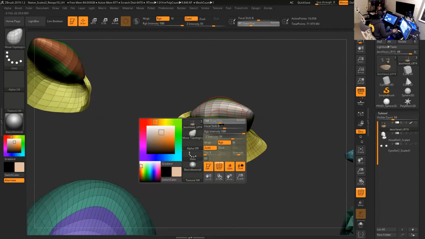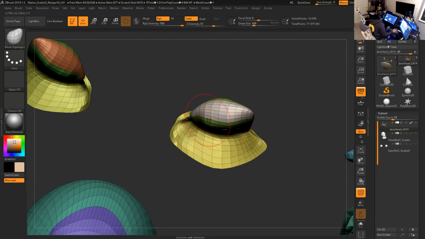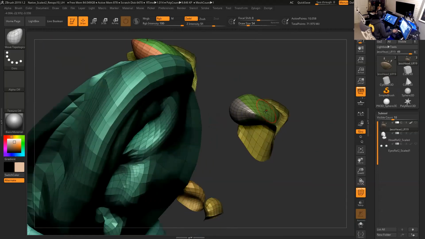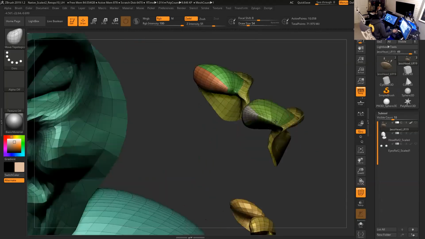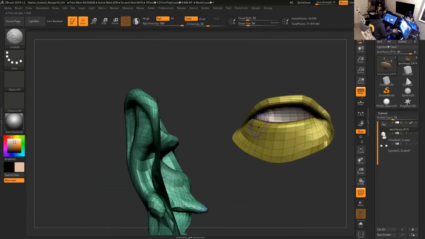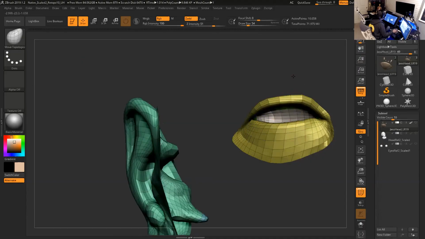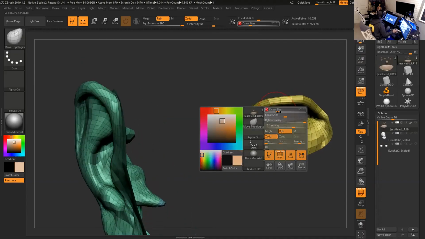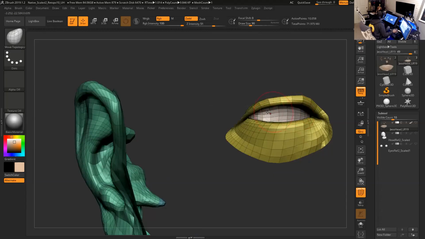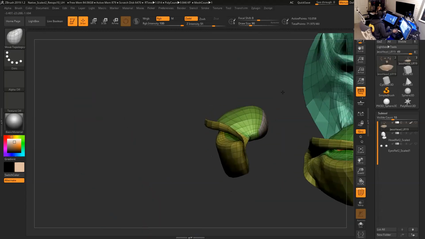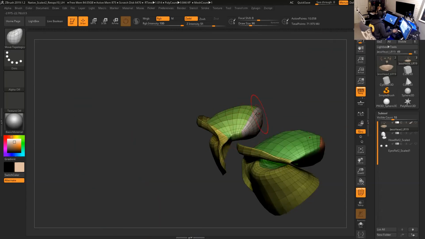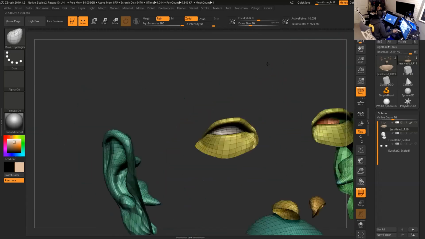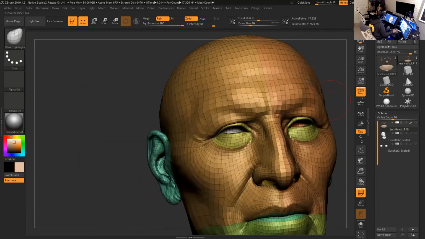Obviously, just enough. You don't need to make it a perfect match because it's all about the way that it's going to be scattering inside, and you're not going to see anything past the eyelid here anyway. So as long as it's watertight in there, you don't need to be too concerned if it's intersecting with the eyeball. Again, this is something we're going to be hiding. We don't need that stuff. So let's take a look here.